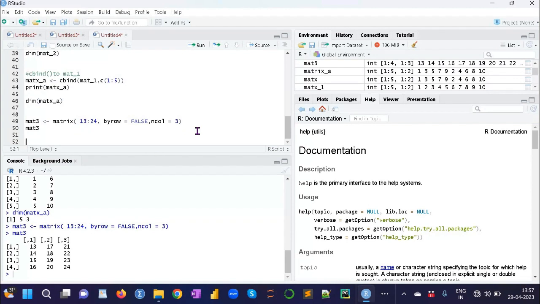Now I am using concatenate. Concatenate the column. Row bind. Append.